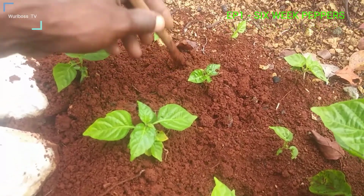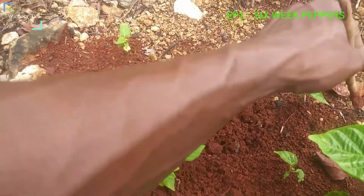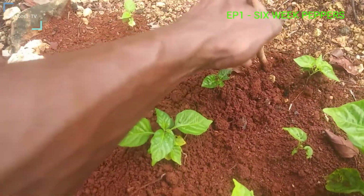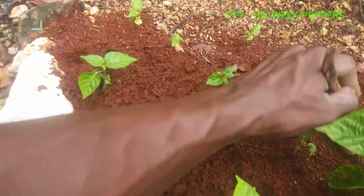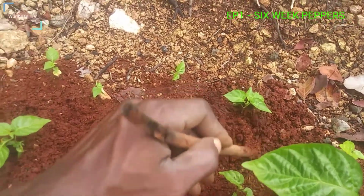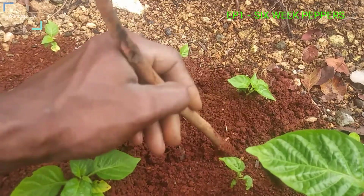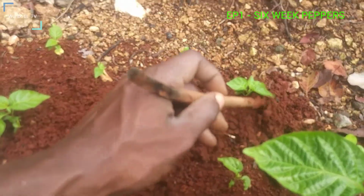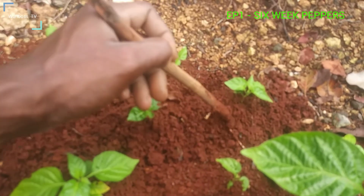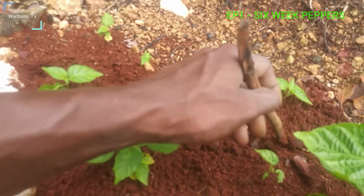As you see, most of these ones are going through a rebudding process. They're not as big or tall as they should be for 6 weeks, but they're still green and fresh, and as you see, we still mold them and keep them moist as well. We still keep them molded nice and cool.